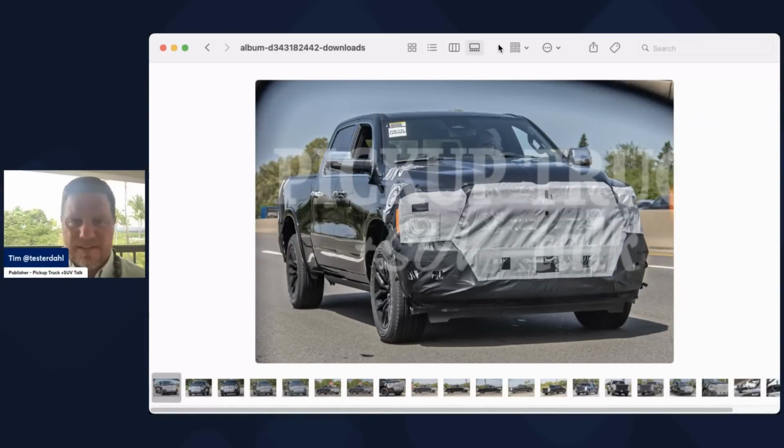So this is the Ram 1500. You can see the cab is probably going to stay the same. Usually this doesn't get that big of a change in mid-cycle refreshes. So if the truck came out in 2019, typically every 7 years, about 3 years in that cycle, you get a mid-cycle refresh, then 7 years is a new model. In this case, Ram's a little behind, and I think they're behind because they're spending a lot of time on the Ram REV truck and the Ram 1200, which will be unveiled for the Brazil market coming up soon.